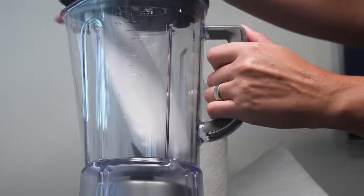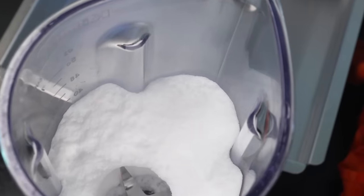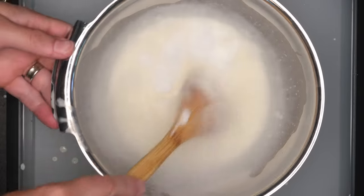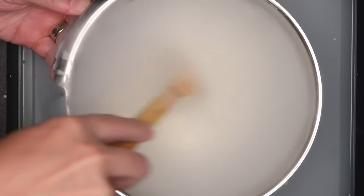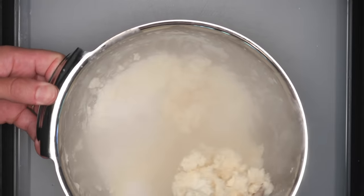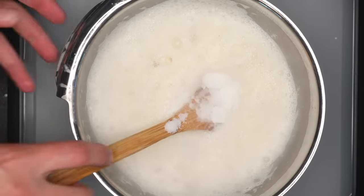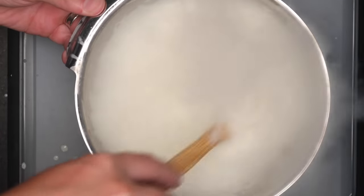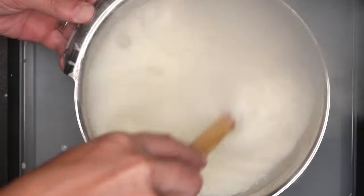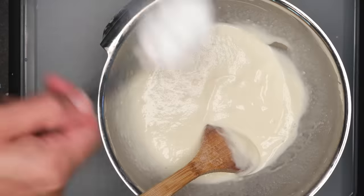Handle it with gloves or a towel — it can give you frostbite. I'm just pulverizing it into snow. The finer the powder, the better. Then I'm going to stir it into my ice cream mixture, one little spoonful at a time. This stuff is so cold that if you were to stir in more than a spoonful, your ice cream would lock up hard like that instantaneously and you wouldn't be able to stir it. One spoonful at a time. You'll see the mixture appear to boil — that's the dry ice sublimating, changing phase from a solid to a gas and leaving the ice cream. When the bubbling calms down, go in with another spoonful. Be sure to work with dry ice in a reasonably large, well-ventilated room.